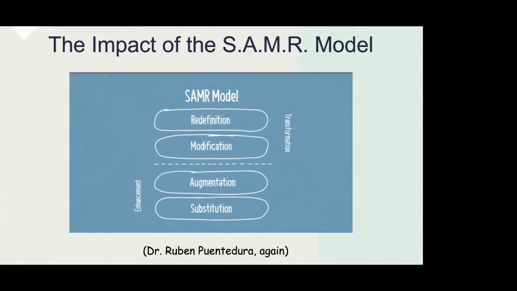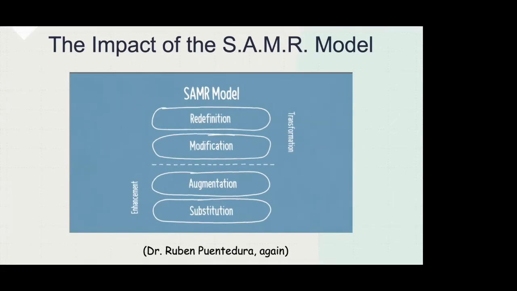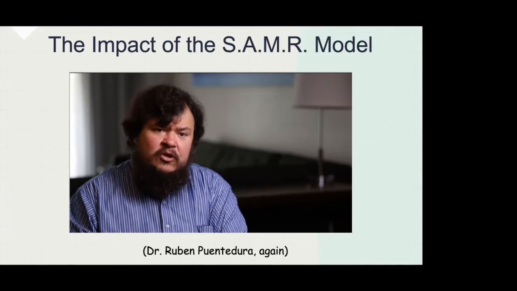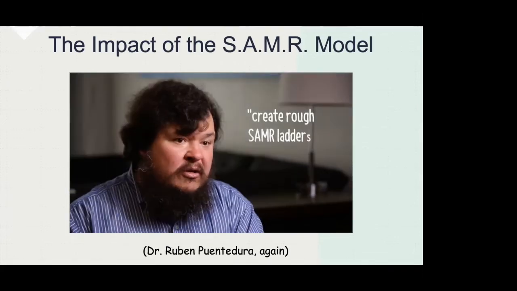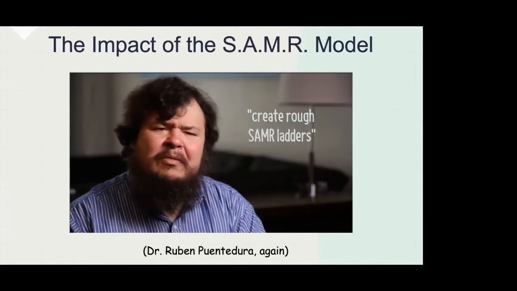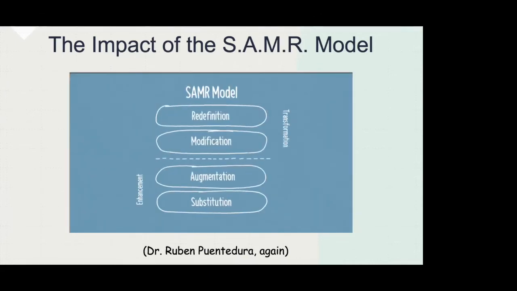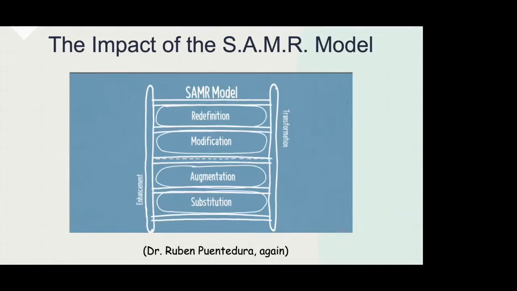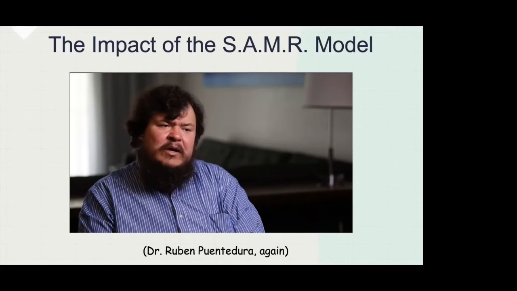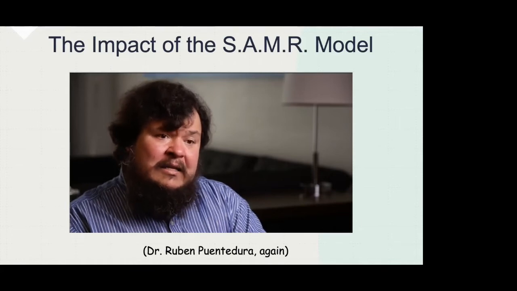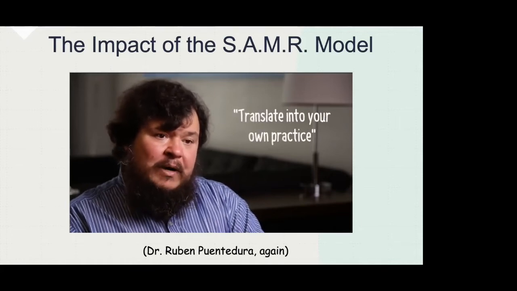For beginning teachers, my recommendation is look at the model, look at examples of the model, then get together in teams with other teachers and create what I call Roth SAMR ladders. Pick a unit of instruction, something that matters to you, and say, okay, as a team, we're going to figure out how to incorporate technology in such a way that we go up the levels of SAMR. Roth out some ideas, try to, if you will, get a little bit of a taste for what it's like to incorporate the technology in this fashion. And then, yes, translate that into something in your own practice.